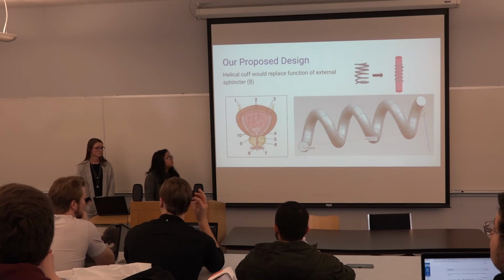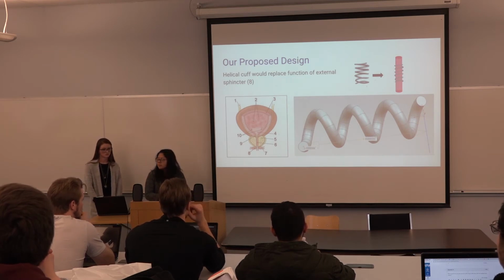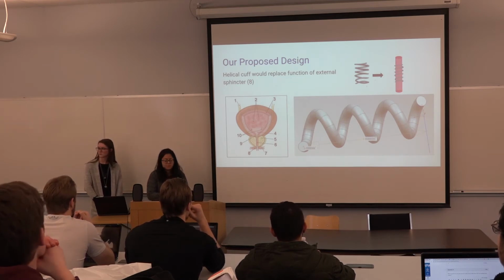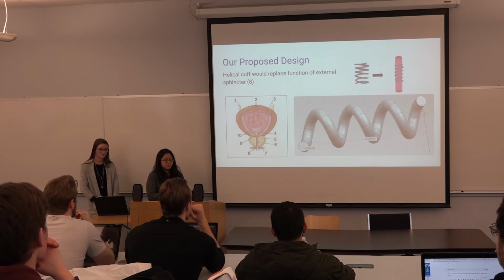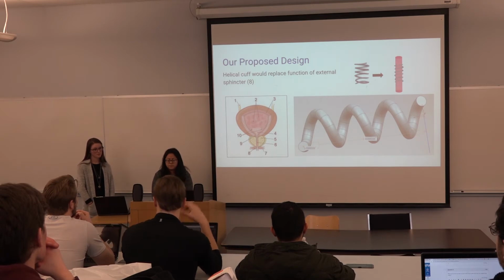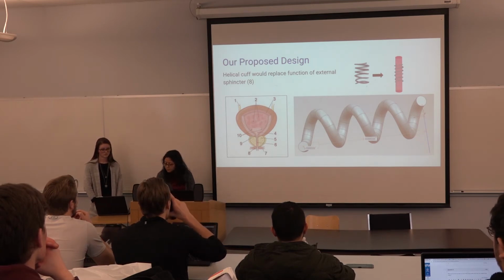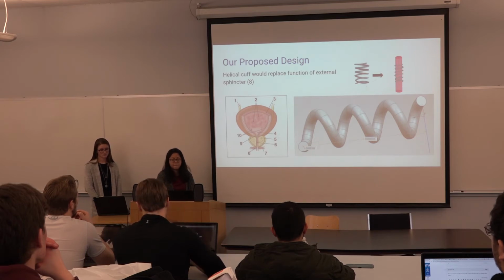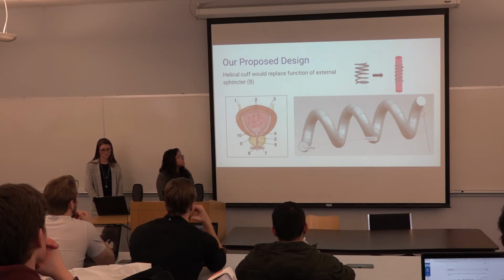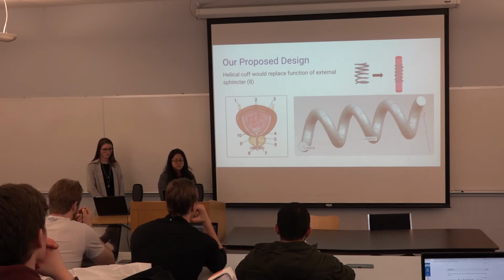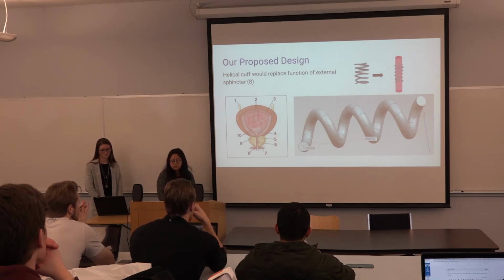Because mechanical failure is such a big issue with our current cuff designs, we modified our design to be a solid tube for increased durability and structural integrity. The tube will still be wrapped around the urethra like shown and replace the function of the external sphincter, but by eliminating the thin walls of the hollowed design, the coil can be uniformly fabricated as one whole piece with better strength and durability across the entire cuff. The solid coil will be more compatible with the linear actuation method rather than the gas and fluid movement.